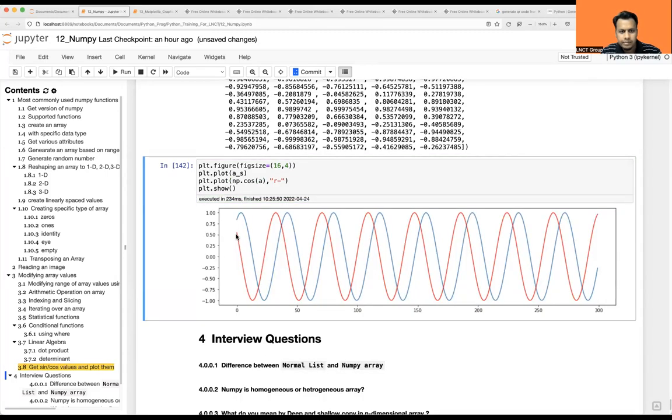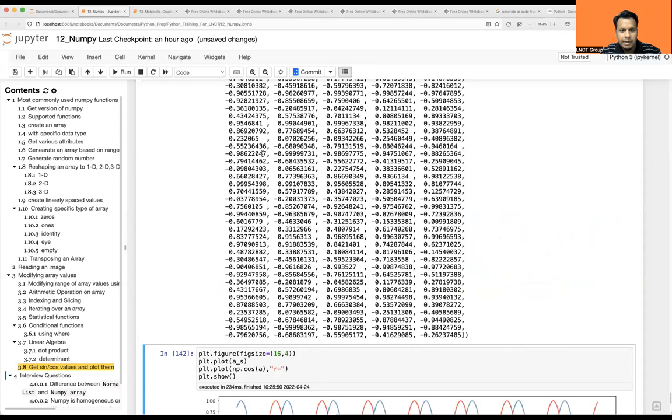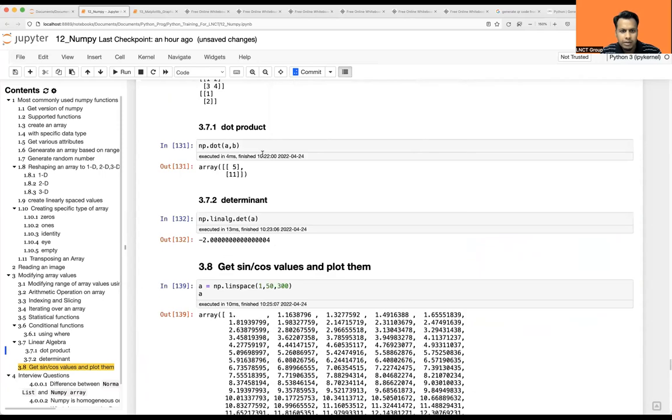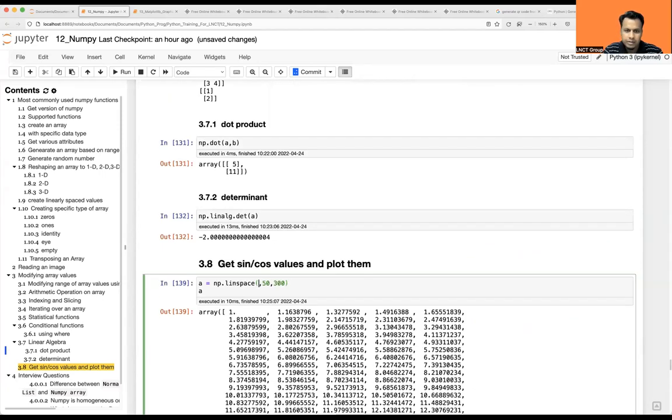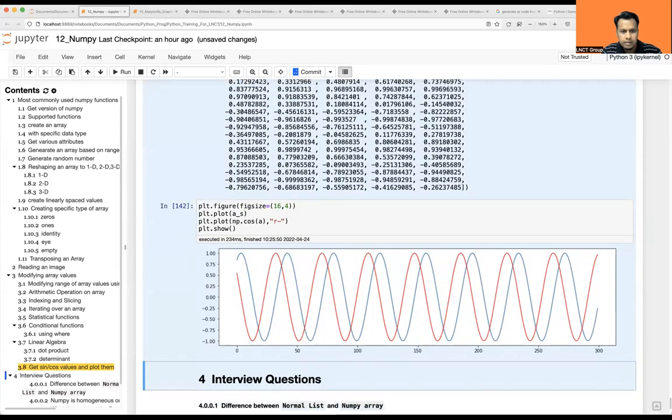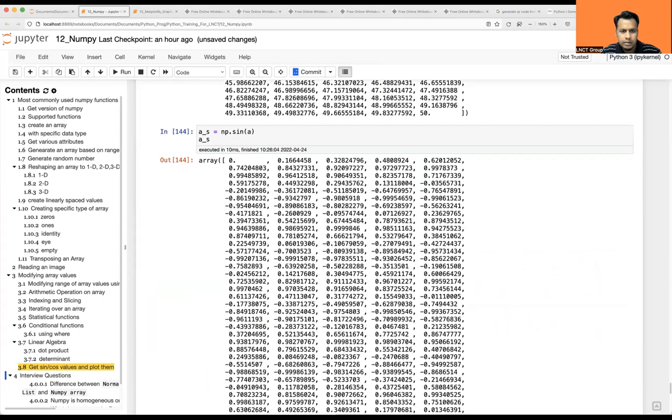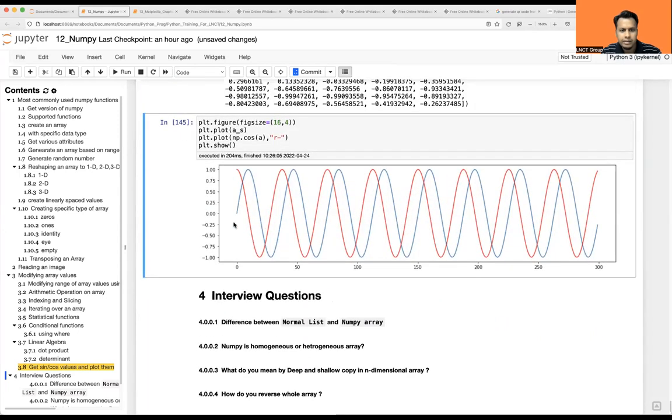I may not be generating from 0, so I'll take exactly from 0. Now this will look better. So your sine 0 is 0, cos 0 is 1. You can see here, it is clearly telling.